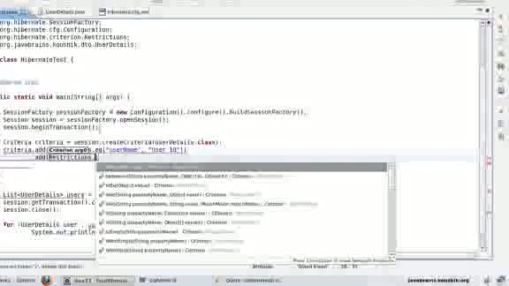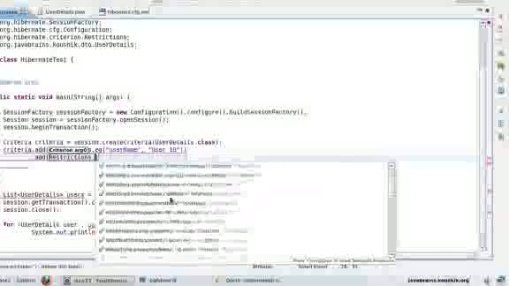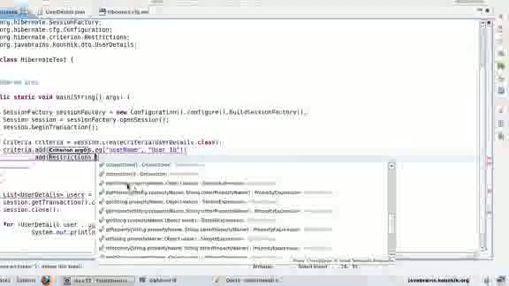I want to add a restriction where I'm pulling up all the records where the user ID is greater than 5. Again, this is something that we did earlier, but let's have a look at how to do this using the criteria API. So I have a restrictions dot. Again, if you do a control space or you just press dot, you see all the available options here.